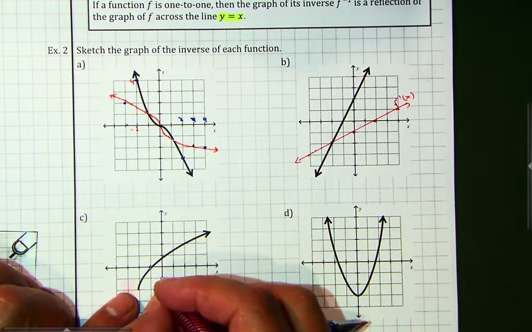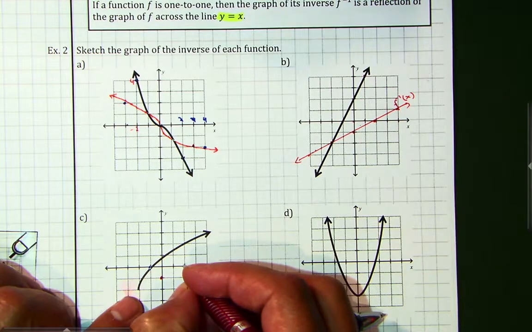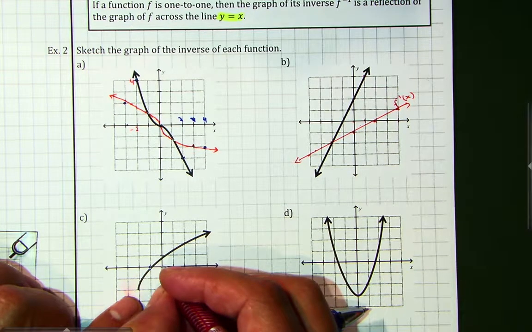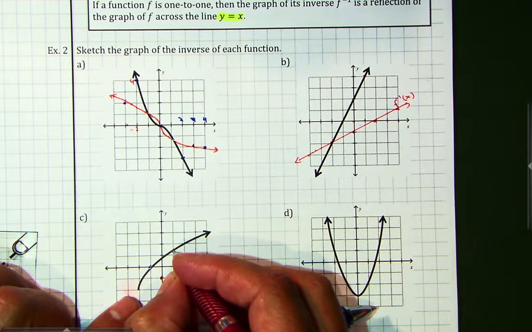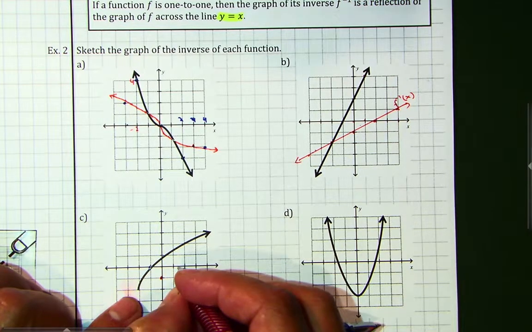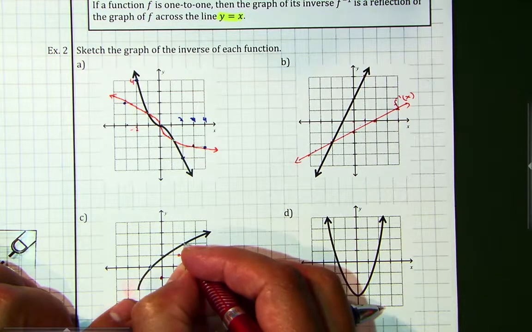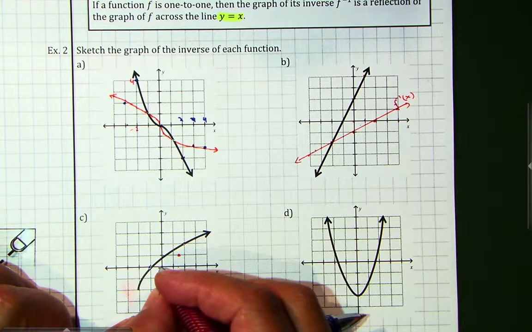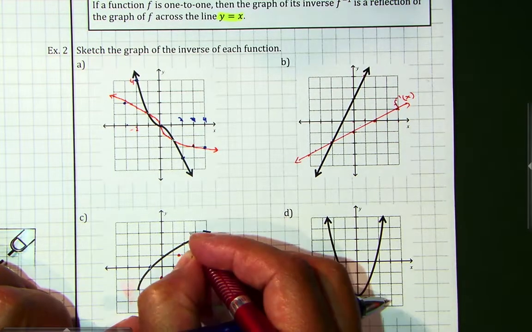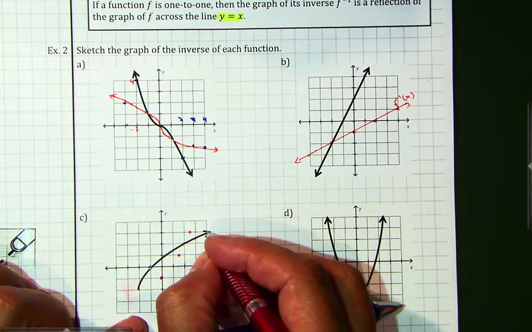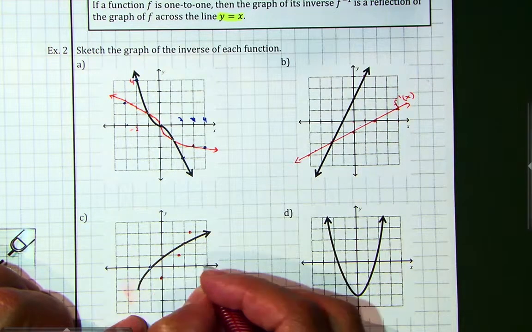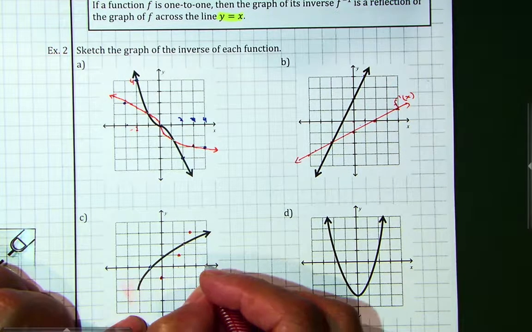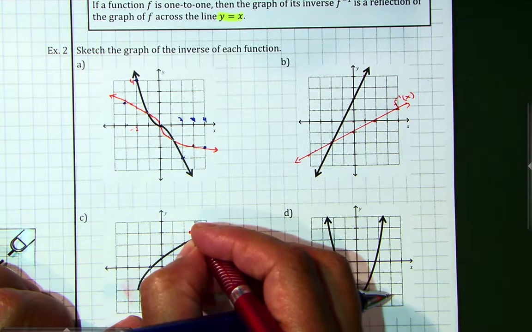Let's find another point. This point here is 2, 2. So 2, 2. Let's try this point here. This point here is 1 and 1.5. So it becomes 1.5 and 1. This point here is 3 and 2.5. So it becomes 2.5 and 3. Let's assume that it goes through here. So this point will be 3 and 4. So it becomes, this is 4 and 3. So it becomes 3 and 4.